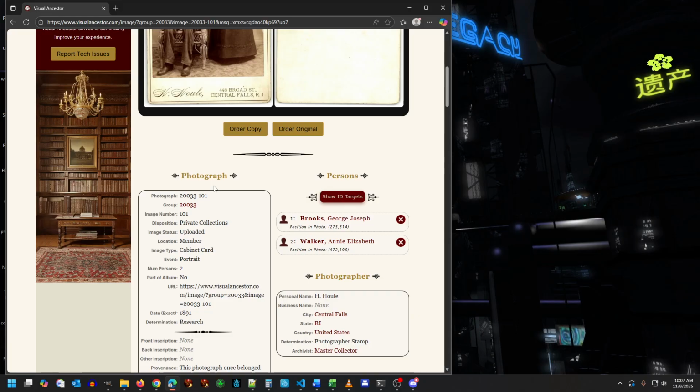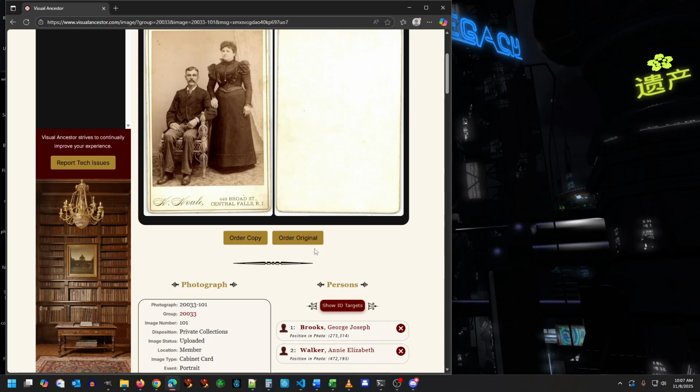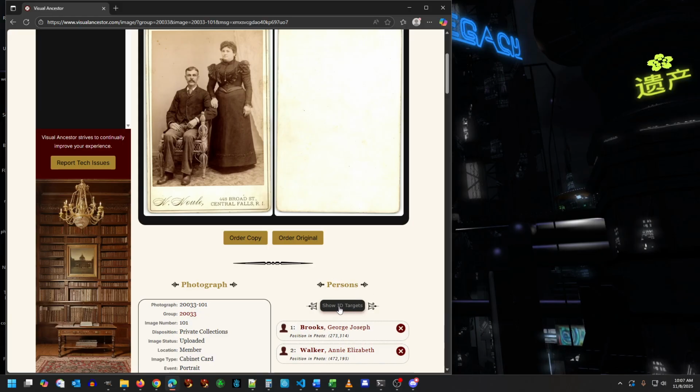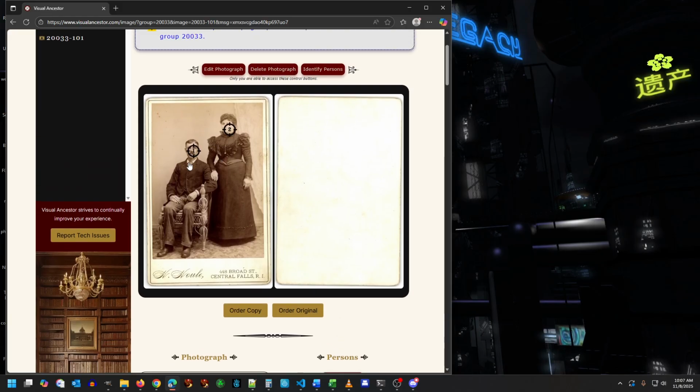And that's a very helpful feature, not only for us, but for anyone who comes and views a public photograph for which there are identified persons. So always remember that if you're in the library looking at a photograph, persons are identified, you can always click on Show ID Targets and just get a heads up at who's who.